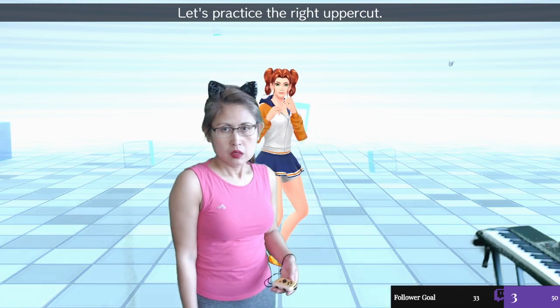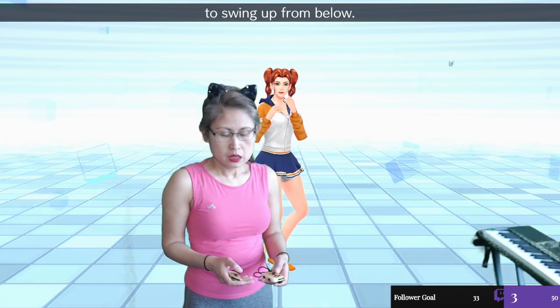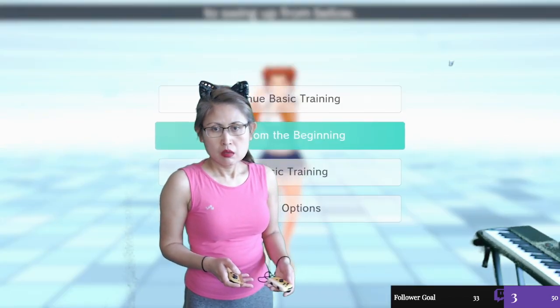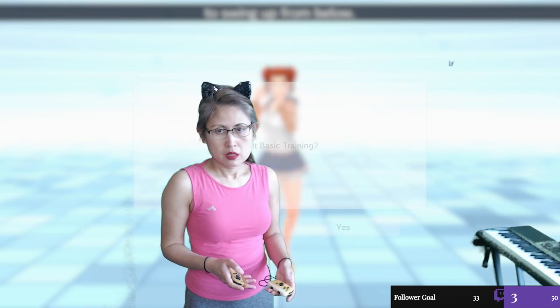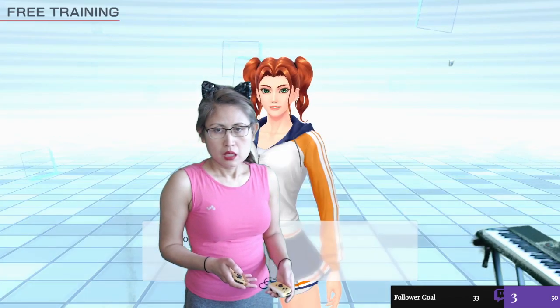The right uppercut. In a right uppercut, you'll use your right fist to swing up from below. Good job.